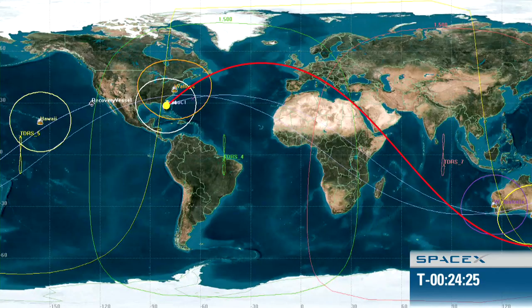We got a lot of work to do. It's going to be 3.5 days before we get to the station. So once Dragon reaches orbit, SpaceX Mission Control here is going to communicate with it and perform a whole series of checkouts. This is going to include everything, including batteries, power systems, the communication and navigation, the Draco maneuvering thrusters, and much, much more. This happens for about the first two orbits or so.